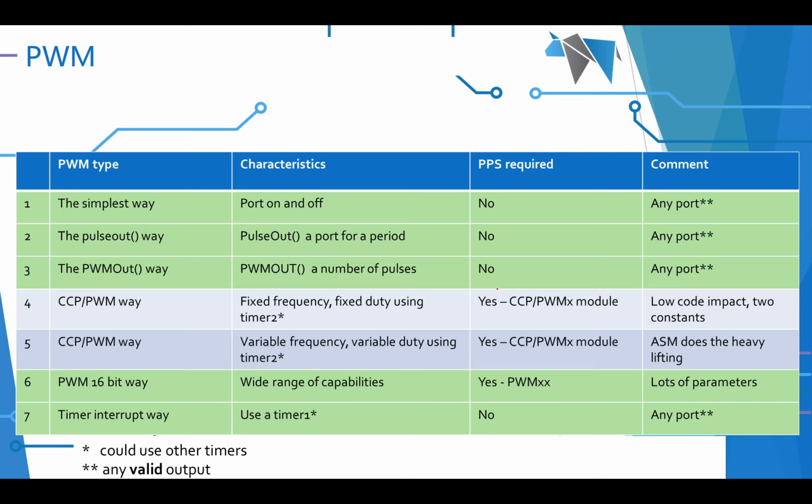Number 4, fixed frequency, is from a set of scripts. I mean, the scripts are complicated, but do you know what? They haven't changed in a very long time, because CCP PWM is well known, it's established. Okay, it just didn't work.